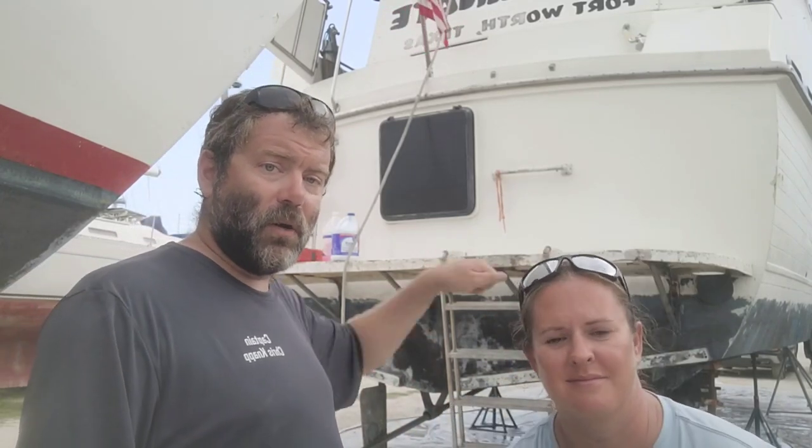So when you get your diver, it doesn't mean I don't have to have a diver or I don't have to get under there myself and wipe it or hit it with a scraper, but this just helps release that much easier. If you don't, we've seen boats that have years of growth and it's grown through the paint to the fiberglass, and it's like chipping off concrete. So it can be really bad.